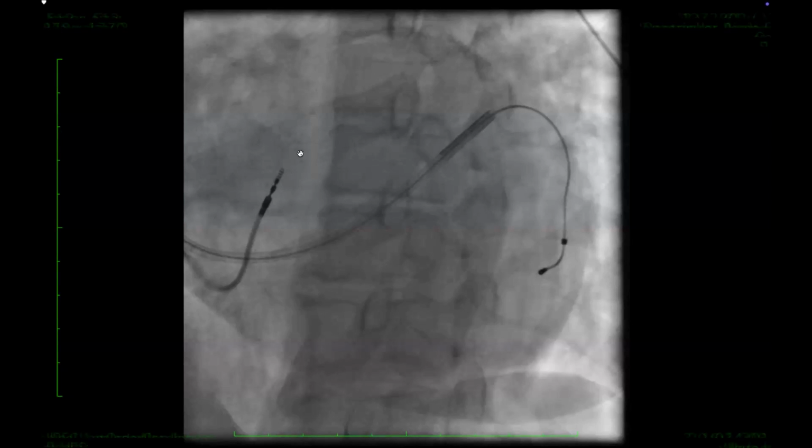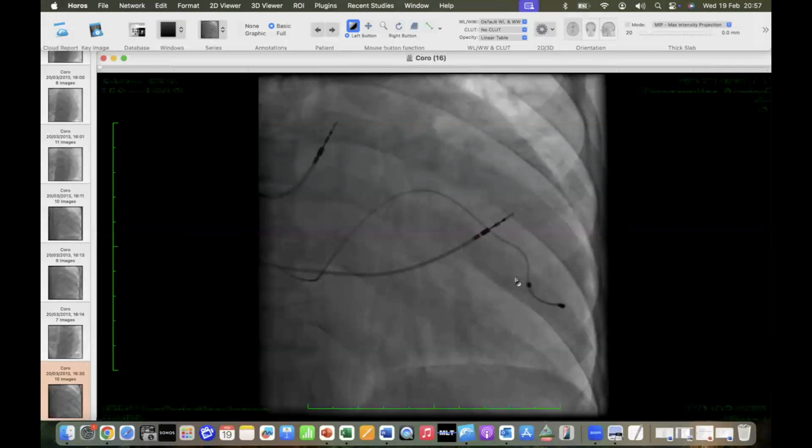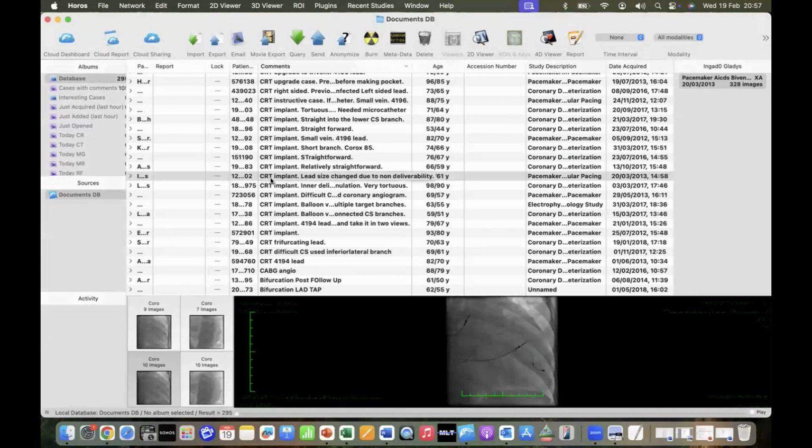I hope that's clear. This is the final position in the RAO view with a relatively apical position, but knowing that we had a bipolar lead, we're able to pace from the base, from the ring of this bipolar lead and get relatively good imaging parameters. I'll walk you through a couple more cases that really emphasize what has been discussed, but maybe Dr. Hasham or Muzahir, you may want to make a comment or two.